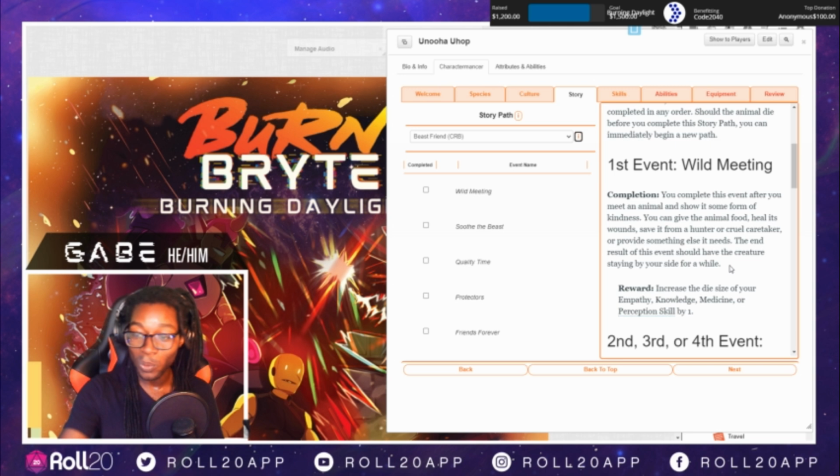Reward. Increase the die size of your empathy, knowledge, medicine, or perception skill by 1. I'll go into the die size after this because that's also one of my favorite parts because it makes the game easy to understand. But right here, it gives you a narrative event to strive for. And it's not saying that you have to do a check. It's not saying that you have to meet a goal. It's giving you a narrative guide of an event to create, of an event to happen.